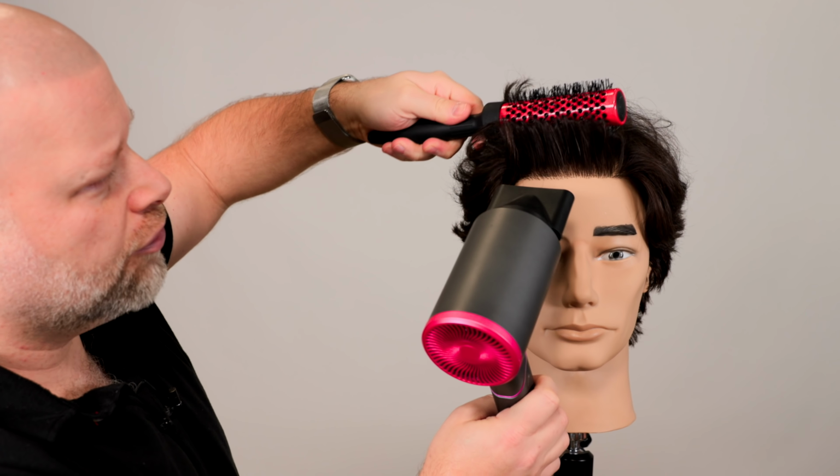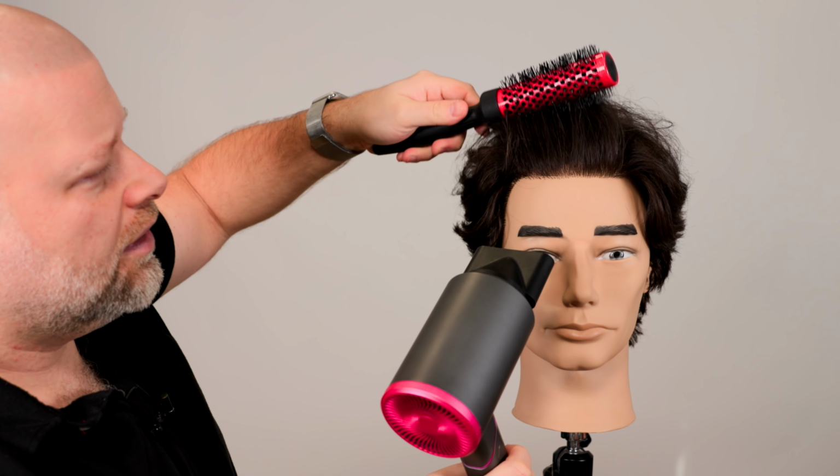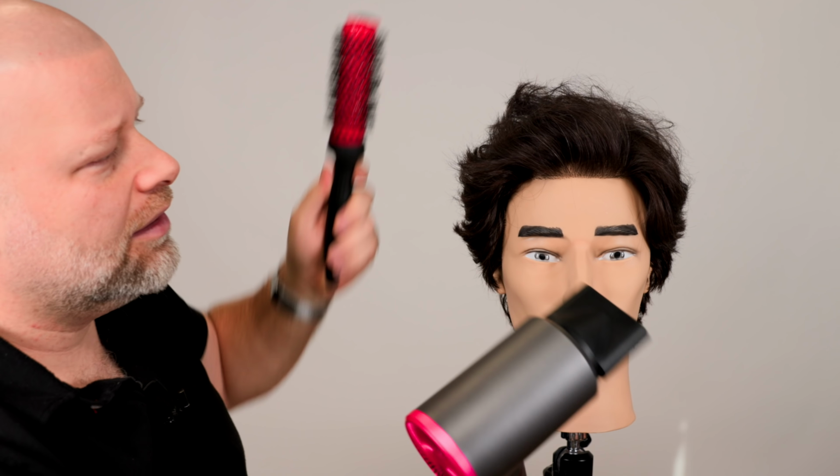So what you need to do is just do it in smaller intervals to where you lock it in. You can blow dry the hair like this, and you can work in a method and use a technique that's gonna be a lot more safe for your hair, okay?